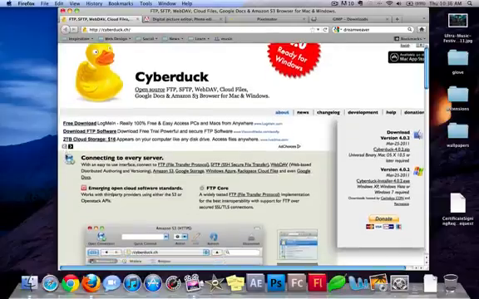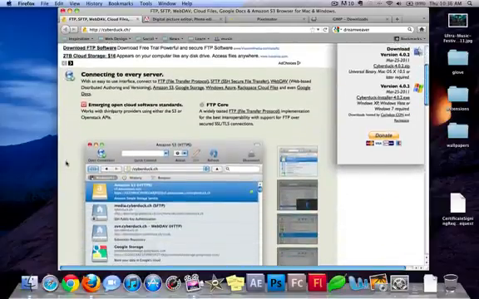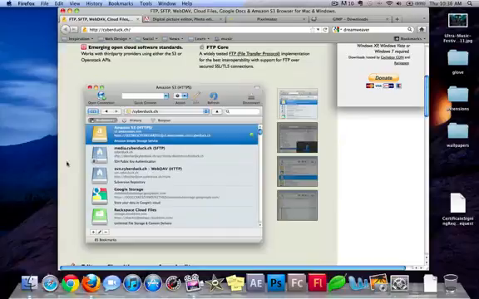Next is CyberDuck. You're going to need CyberDuck. The thing that's great about CyberDuck is it is available for the Mac and the PC, and it is 100% completely free. CyberDuck is an FTP client, which you will need if you don't have one built into your HTML editor. So if you don't have one in your HTML editor, I would definitely go ahead, cyberduck.ch, download this. I used to use this before I got Coda, and I loved it. It did a great job of everything I wanted it to do.